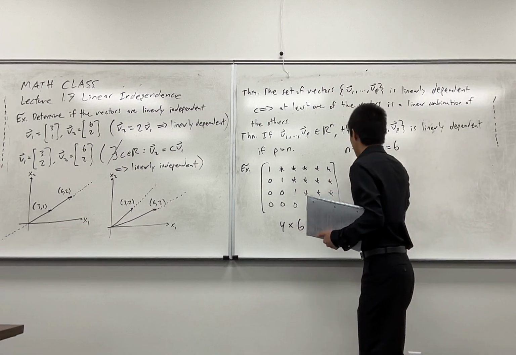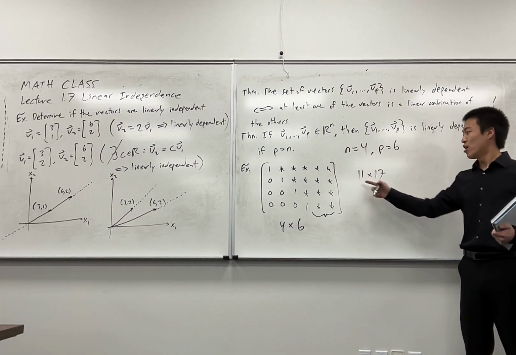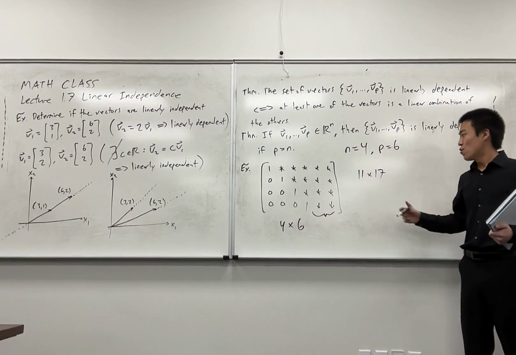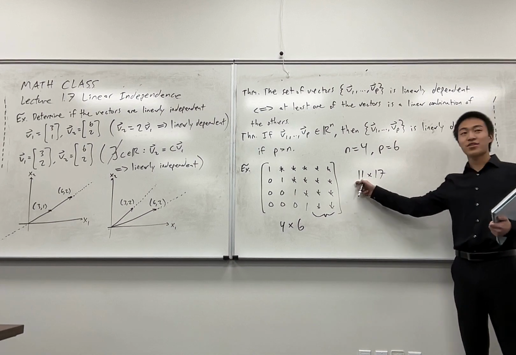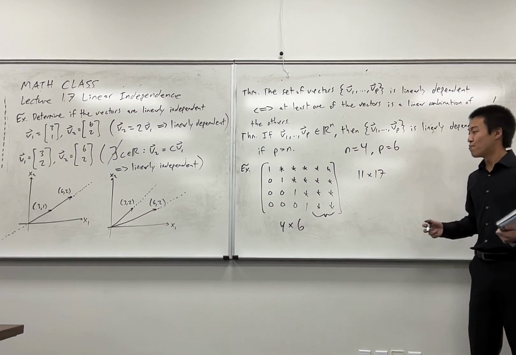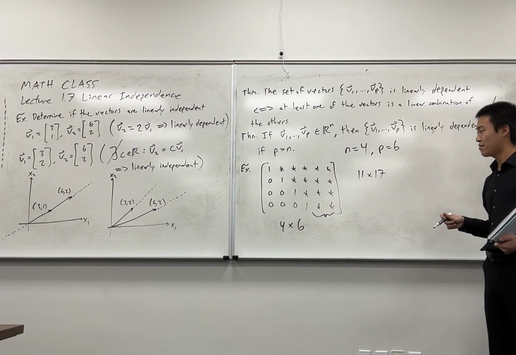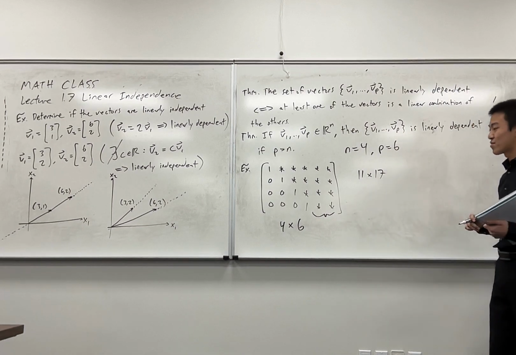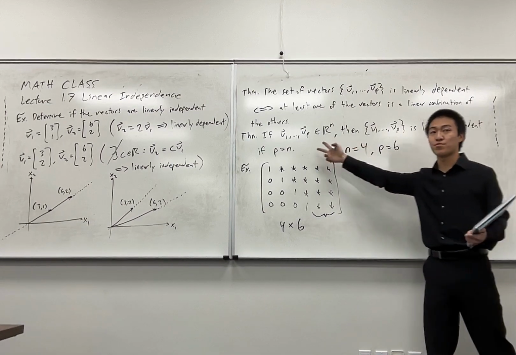So if I had an 11 by 17 matrix, I don't even need to tell you anything else. Are these vectors going to be independent of each other or dependent on each other? Why do I know that they're dependent on each other? Yeah, 17 is way bigger than 11. How many free variables are going to be roaming around? 6. Yeah, there are going to be 6. Possibly more, especially if we get some cancellation going on, okay? So we'll have at least 6 variables roaming around. That's going to spit out an infinite number of solutions. We're not independent anymore, okay? So that's all this theorem is really stating.